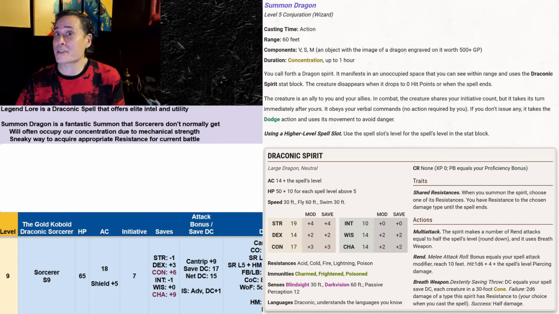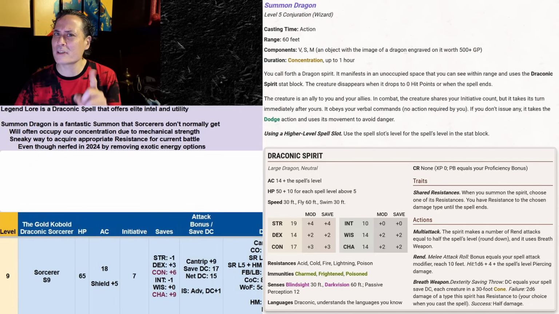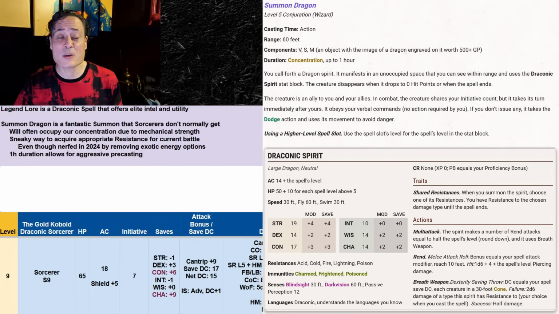And it will allow us to acquire yet another resistance, so a 4th resistance at this point. Even though it has been nerfed a little bit in 2024, because the 2014 version allowed you to get exotic energy resistances, and this one doesn't, but it's still pretty good. And it has a 1-hour duration, so we can aggressively precast this. I am very happy to add Summon Dragon here. I think it's got great role-playing synergy and is mechanically very strong.